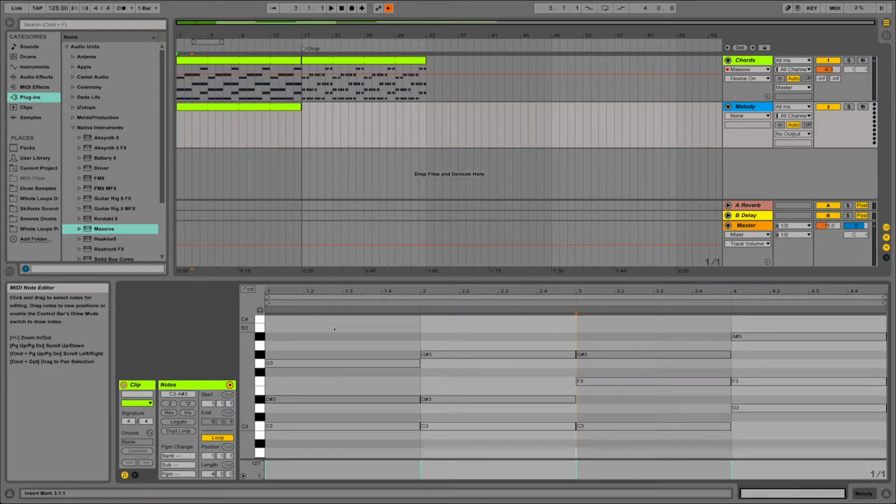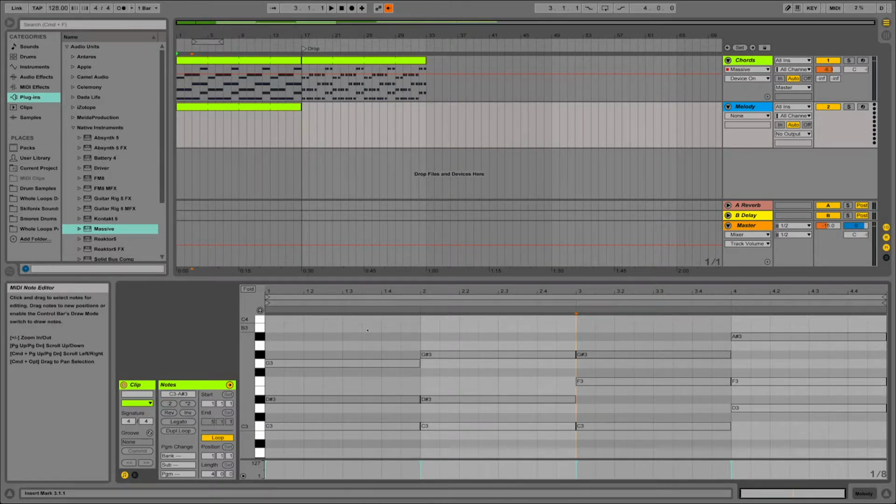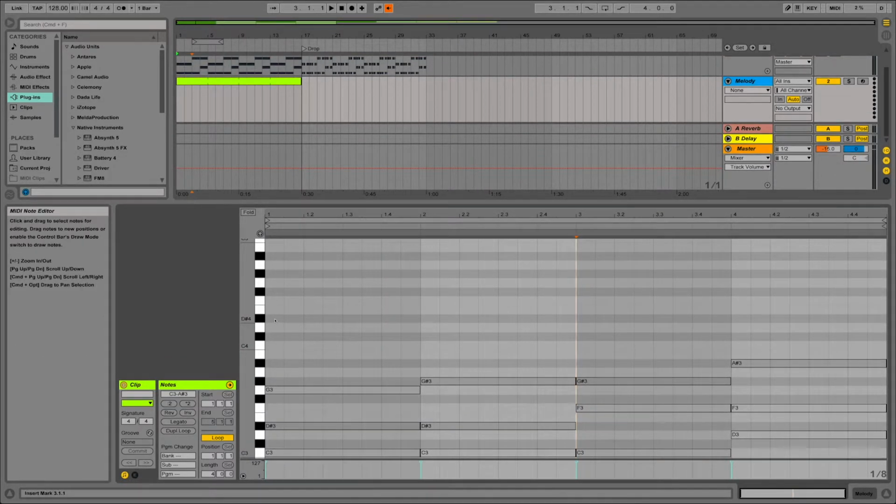First things first, I'm going to set the grid to quavers. I always like to start with quavers, so I've got smaller grid spaces to double click notes in and actually work. We are going to draw in our melody above the chords here, in a different range, I guess the octave above, so they don't clash with our chords.